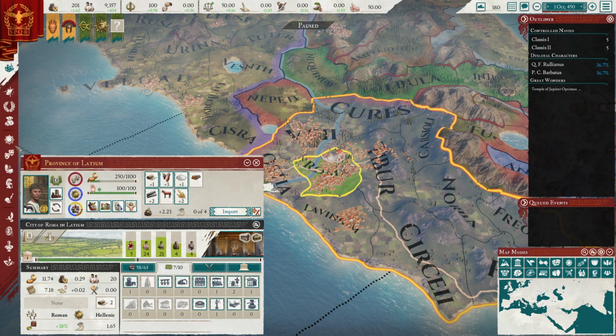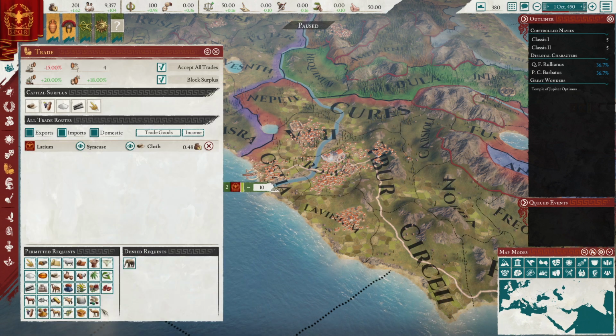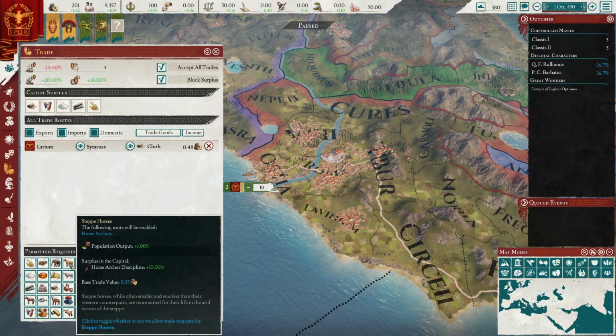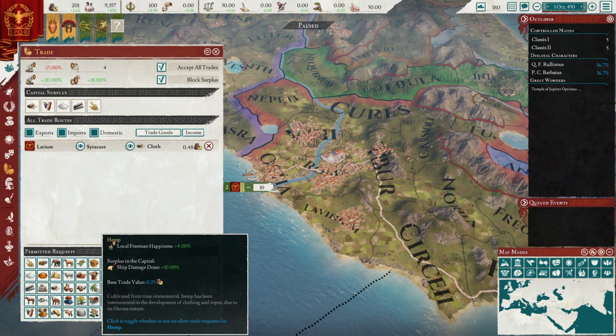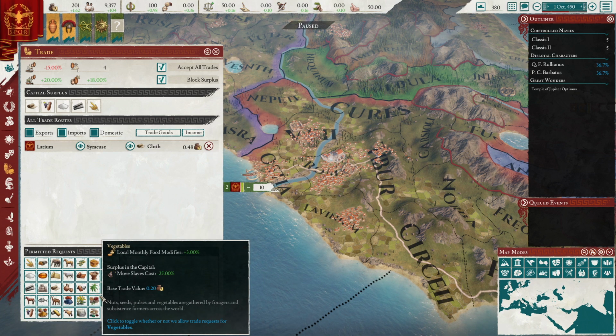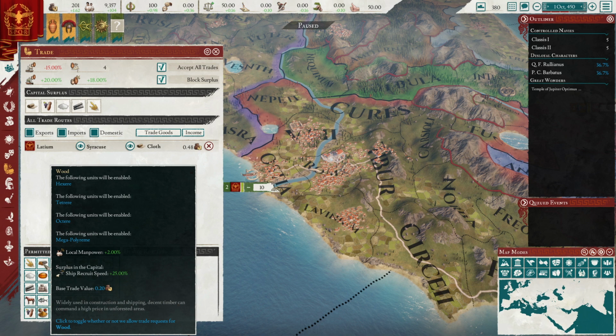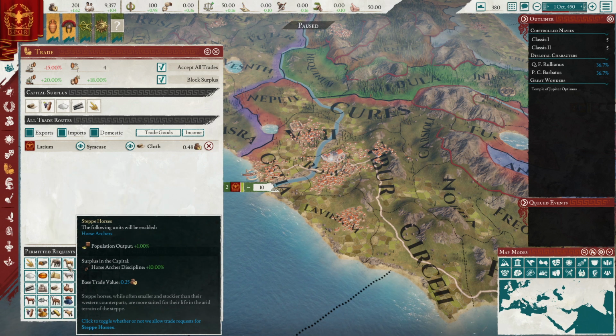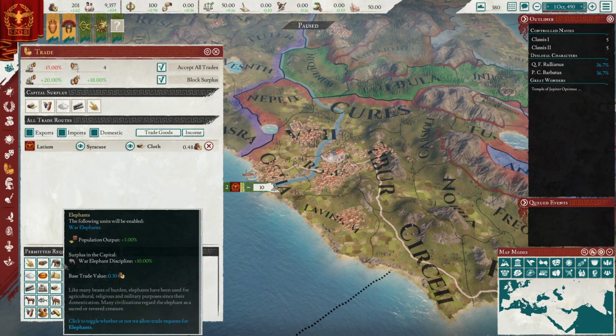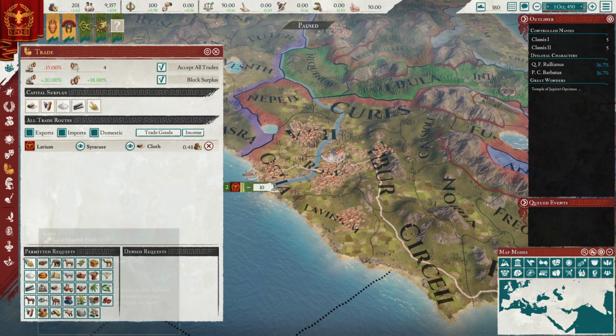So there are different resources. There's a bunch, and you can see every picture in every single one right here. You can hover over them and see all of their effects. If you have 2 of any of these resources in your capital, you will get the surplus in capital effect, which will extend to your entire nation. And some of these are for war. For example, elephants. If you have a surplus in your capital, only your capital, war elephant discipline will go up. That will make your elephants in war better.